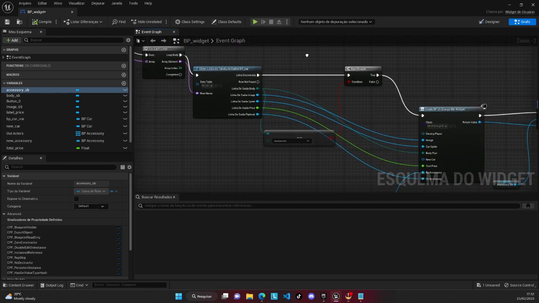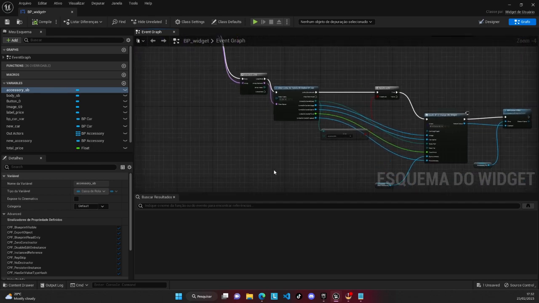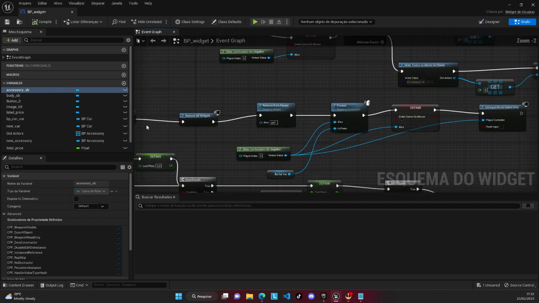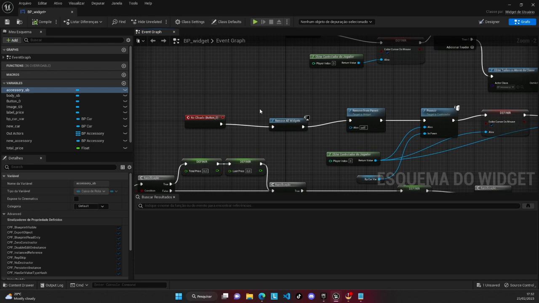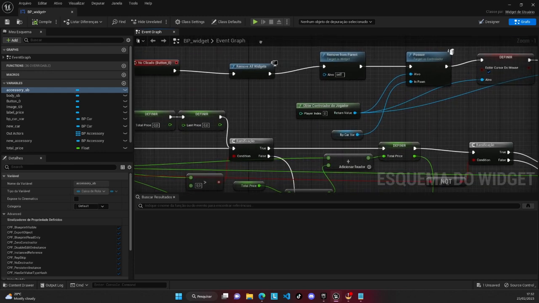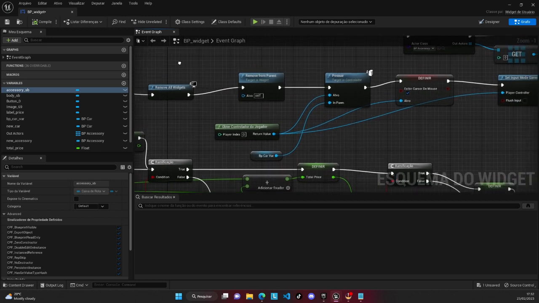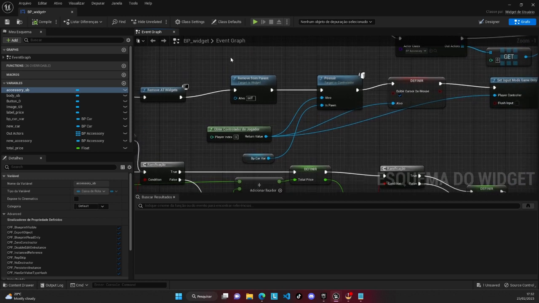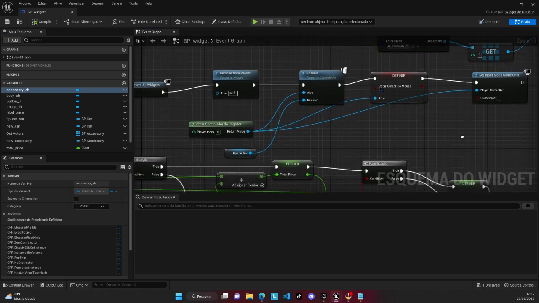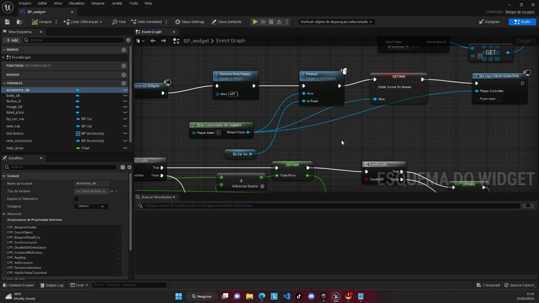So for both car and accessories, I have this. I also have the button clicked, which is when you start everything, and I display the cursor so you can choose everything.